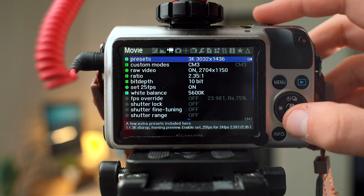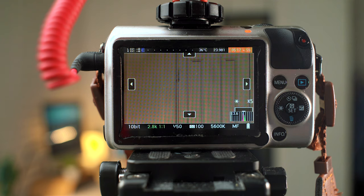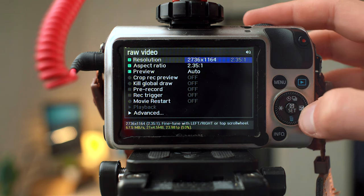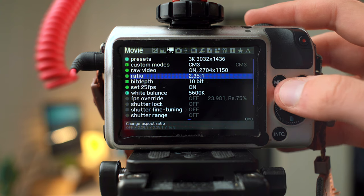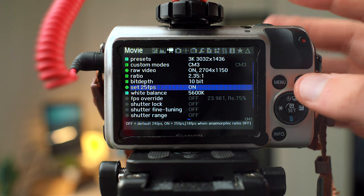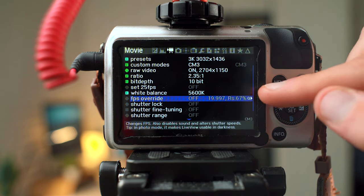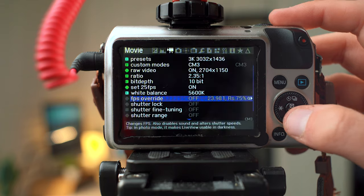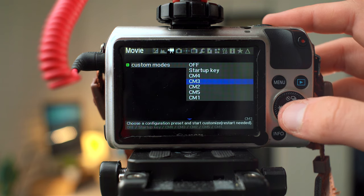Custom Mode 3 has been set to 3K RAW mode, but we're shooting at 2.8K resolution. The reason is we get a much longer record time and 24 frames per second, compared to 20 or 18 frames at 3K. If you want 24fps, the max you're going to get is 2.8K resolution. I reduce it to around 2.7K just to get a bit more record time — I've been able to shoot more than 5 minutes and had to stop it myself, so I think you can go around 10 minutes or more, which is fantastic. The aliasing performance is way better than the 1080 mode.